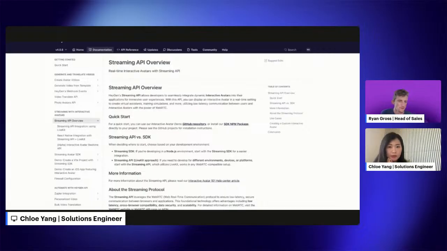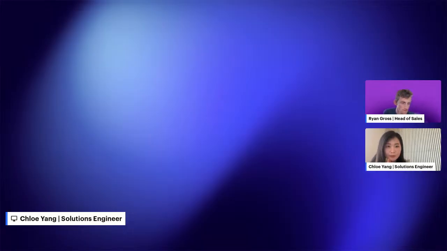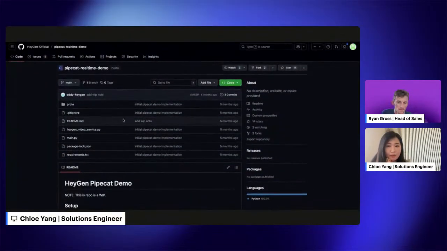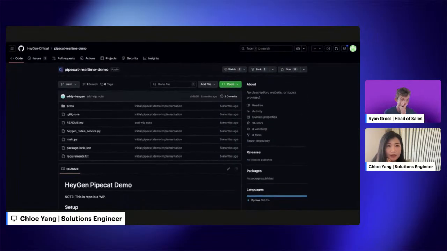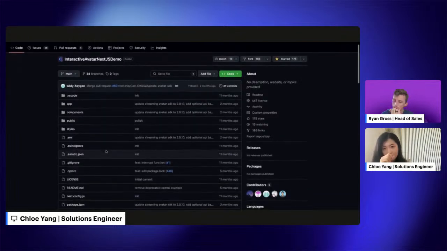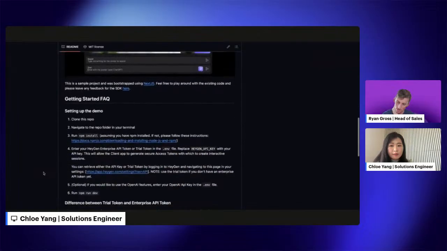Oh, I just realized you cannot see me switch to another screen. This is the PyCat demo app that we built leveraging our SDK. Here you can also see another app using our SDK and it's written in the Next JavaScript framework.